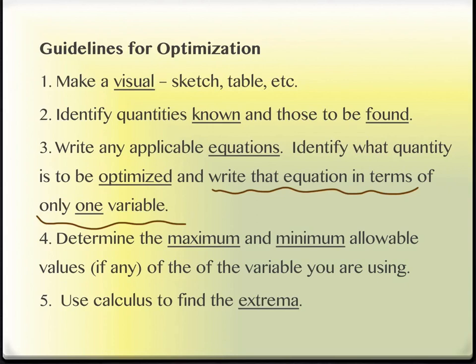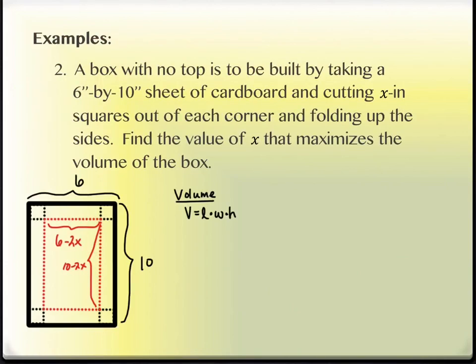And then it says that I'm supposed to take that volume equation and write it in terms of one variable. And right now I have 3, L, W, H. And none of them are actually on my picture, right? L, W, or H. So thinking in terms of the box, not the original sheet of paper, but the one that's been formed by folding up my corners and all that good stuff. What is the length of the box? 10 minus 2x. Right, it's 10 minus 2x. What is the width of my box? 6 minus 2x. Now, we haven't even talked about the last one, but I need to know what's the height of my box.